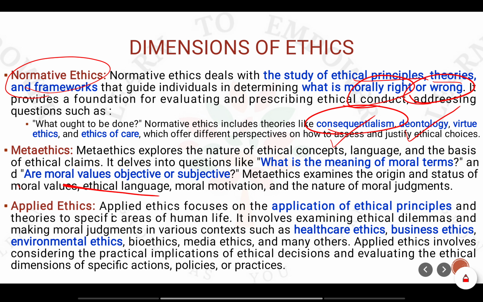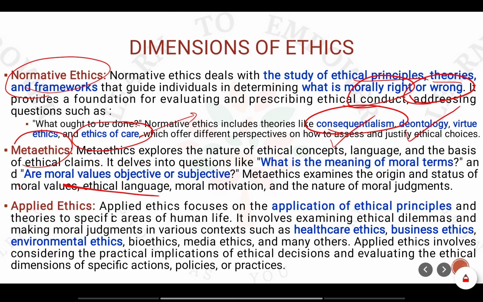Deontology we have already seen, virtue ethics also we have already seen, and ethics of care is also called a feminist kind of ethics. It talks about the role of a female, or the role of people who are involved in care ethics, right? For example, medical professionals and people involved in caregiving and palliative care. Palliative care is care generally given to a person whose treatment is very specific, where there is no cure for the particular disease, right? Those things are called palliative care.